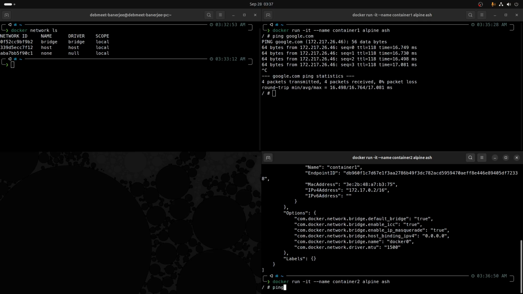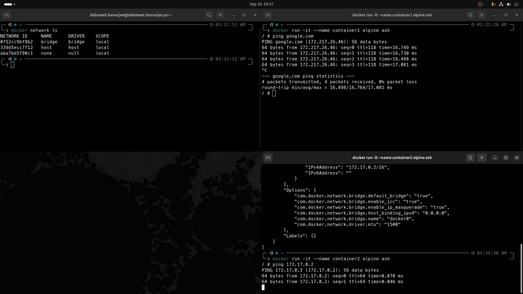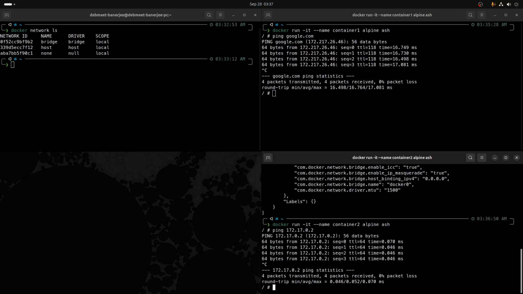So to check that, inside container 2, I will do ping 172.17.0.2. Yeah, I am able to ping container 1 as well. So to summarize, the bridge network is the default network into which your containers will be assigned if you do not provide a network name. And inside the bridge network, your containers can communicate with each other as well as communicate with the internet.